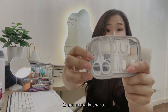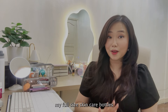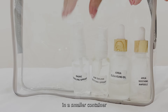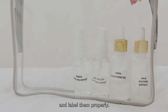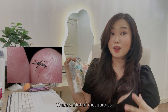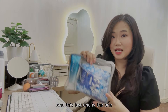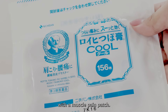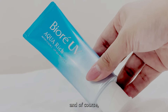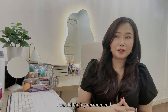I also have a small sewing kit, and it's a carry-on approved set — the scissors are not sharp. Since I'm only traveling with a carry-on, I don't bring full-size skincare or hair product bottles; instead I transfer them into smaller containers and label them properly. I also have mosquito repellent, because in a hot humid country there are a lot of mosquitoes. My travel set has everything — muscle pain patches, cooling wipes, and sunscreen for your face.